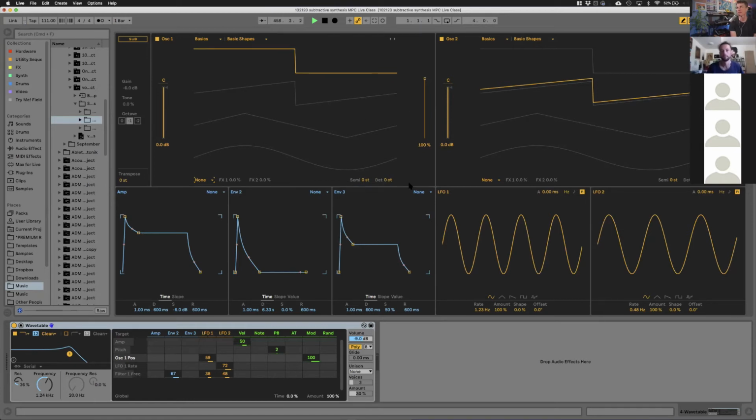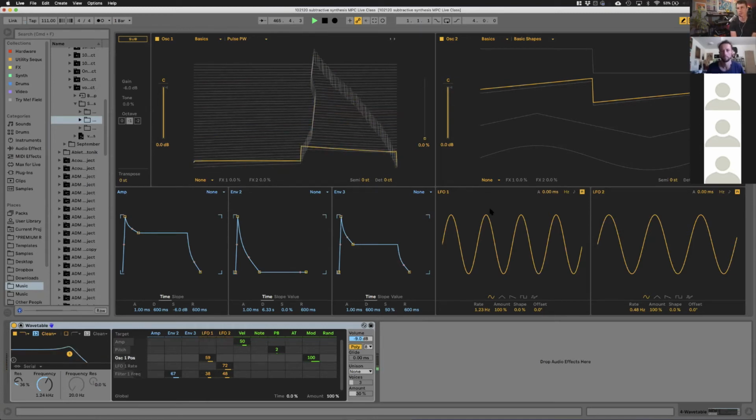Now I might have to come back to that. I thought there was a way to do this. Pulse. Oh, here we go. So this is pulse width. We can see we're changing the width of that square. It starts out kind of square down here.